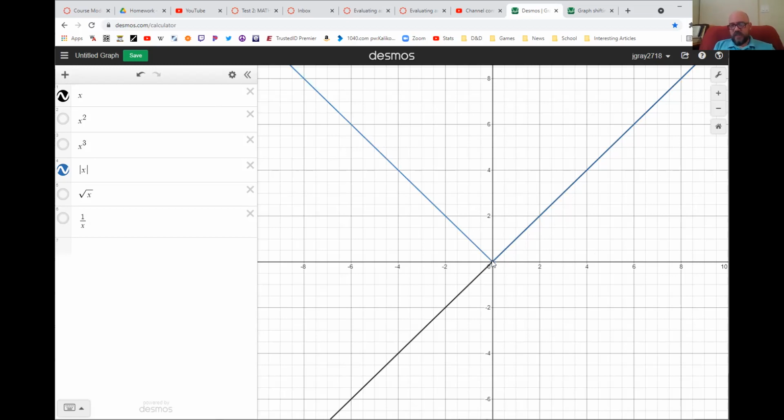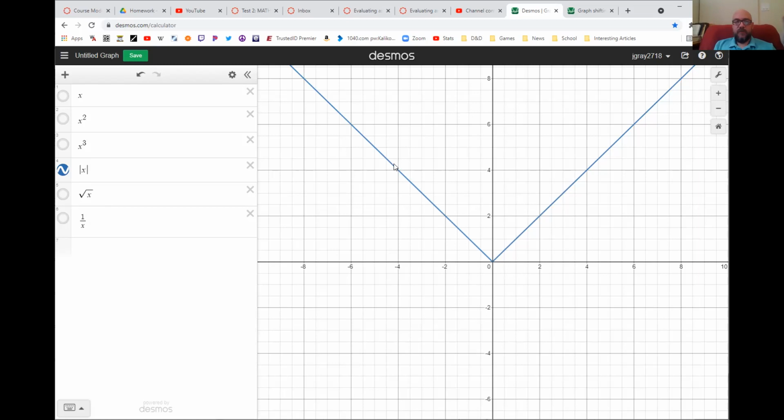On the left side of 0, instead of being like -2, -2, it's -2, +2, or -4, +4, right? So on the right side, as long as x is bigger than 0, nothing happens to it. It just stays the same. On the other hand, on the left side, when x is negative, the y value becomes positive, because the x is the thing that goes inside here, but the y value is what you get out. And absolute values take whatever you put in and make it positive, right? Whatever sign it had before, now it's a plus sign. So when I put -2 in, I get +2 out. And when I put -4 in, I get +4 out.